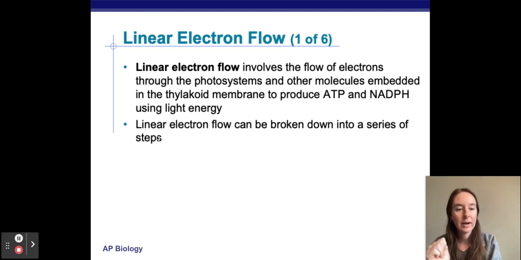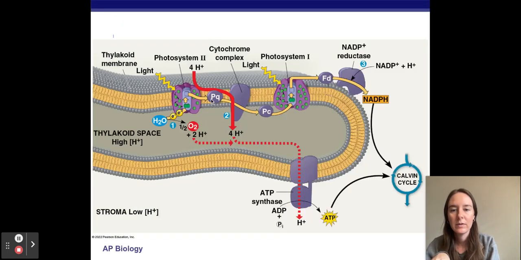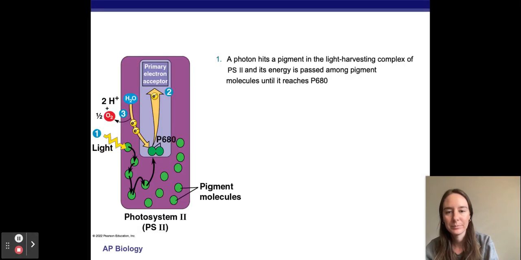Now, we can track the movement of electrons in the light-dependent reactions as a series of steps. So we're going to take a look at each step. How are electrons moving from this photosystem 2 here all the way to our NADPH and all the way to our ATP? So let's track the energy. We know the energy starts in the light. We just talked about how the energy is going to be passed around. These electrons are going to be passed around here. How is it going to be moving eventually to get into these molecules here? So let's take a look at each step.